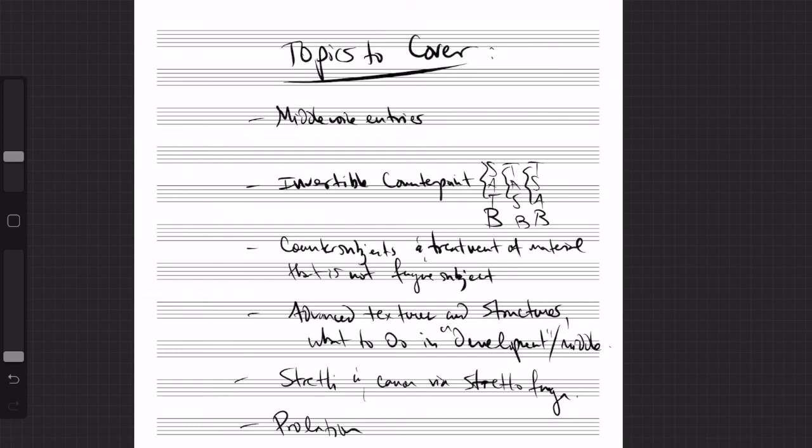There's this really advanced technique called stretto fuga that many of you may have heard about, which is basically a set of rules that can tell you whether or not your subject will work in canon at this interval or that interval, or at this time interval or that time interval. These are useful things to know about when you're improvising, because it can sound really impressive if you create a canon on the fly at the very end. But it also might sound a bit contrived, so you have to use these things sparingly.